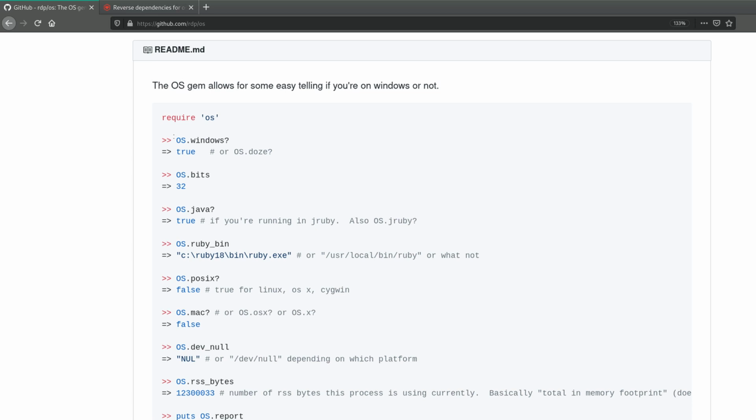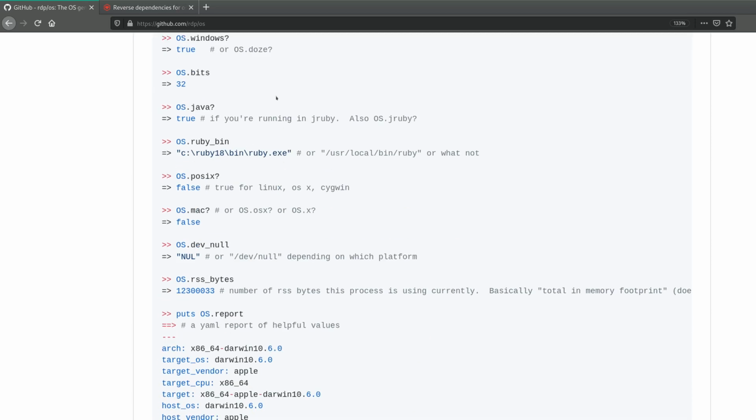Basically, you can do things like OS.windows?, and the question mark just means it's part of the name, and it's a convention where we're asking a question. So we are expecting a yes or no, which in programming is true or false, right? So you can ask, is the operating system my program is running in Windows or not? Because there are things that you can't do in Windows, like the fork method. You can't use it in Windows. The OS gem allows you to check for that.